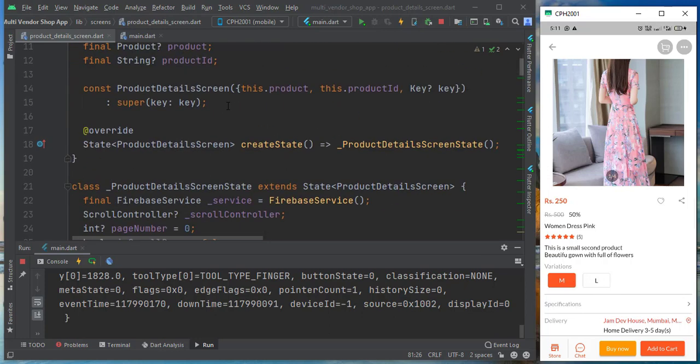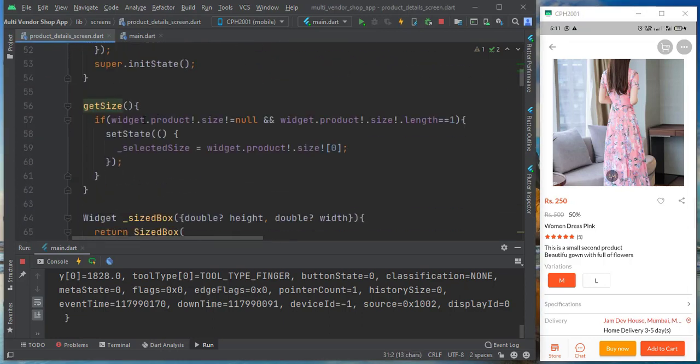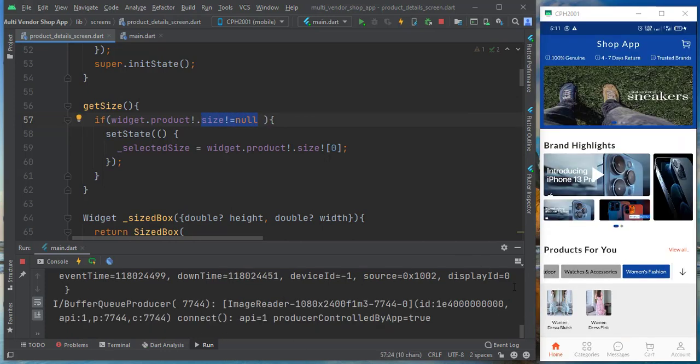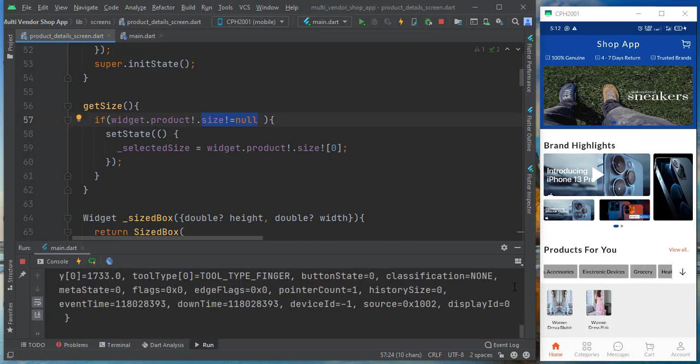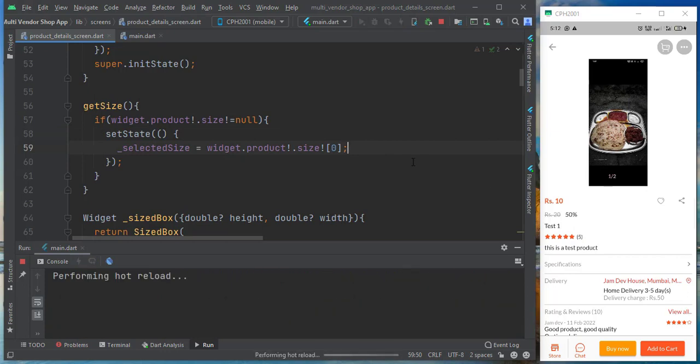So to avoid that problem, what we can do is, here in the init state we have mentioned get size. Then it will get the size, and it says if the size list is of only one, select that one as the selected size. So we will remove this one, and we will say if the product size is not equal to null. That means some products, like if you come, I don't know which one is that. Yeah, so we have a grocery here. If you select this one, this one doesn't have any size. So if it is not null, that means it should have some size. If there is no size, this ignores. But if there is some size, then make the first size the default size, and at the end, if you want, you can change that one. That's what I'm going to make now.